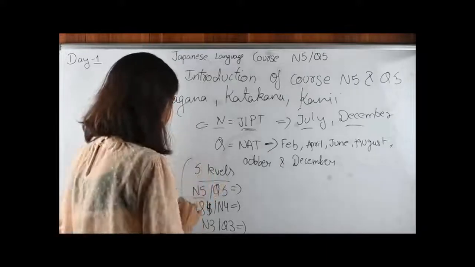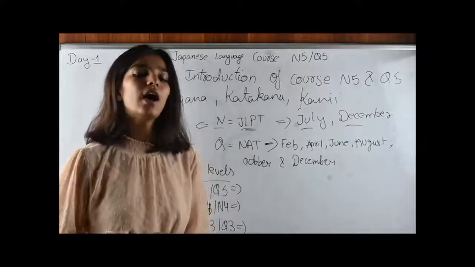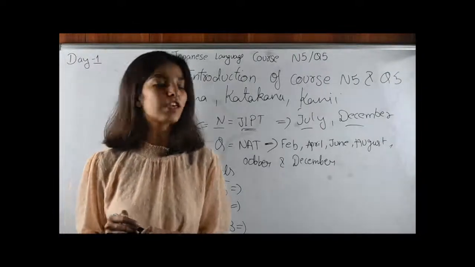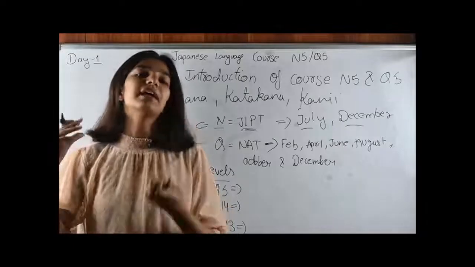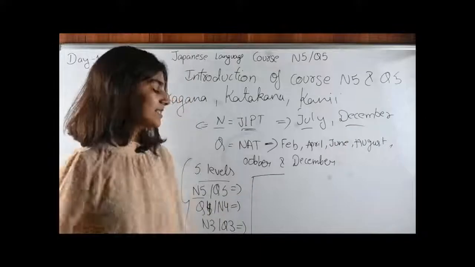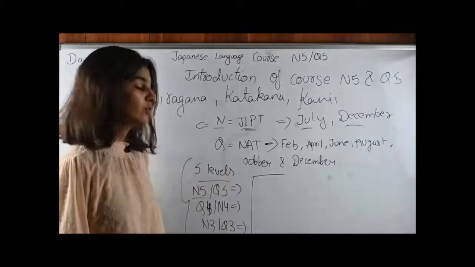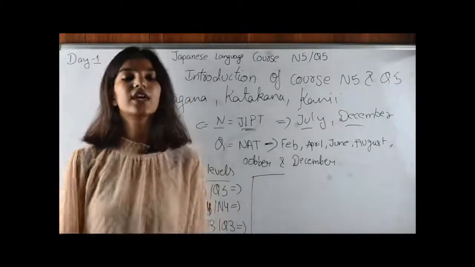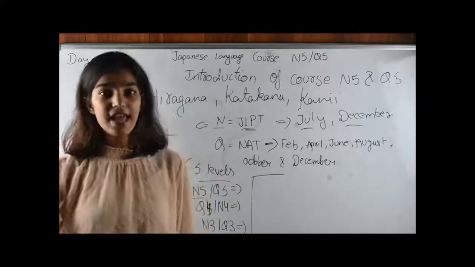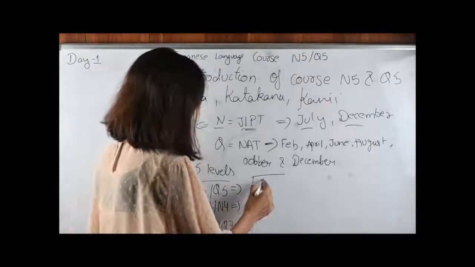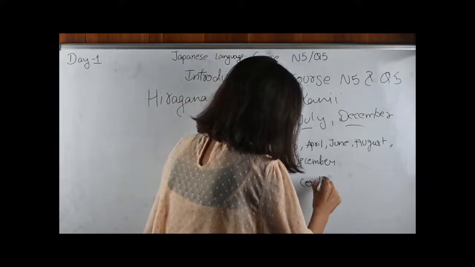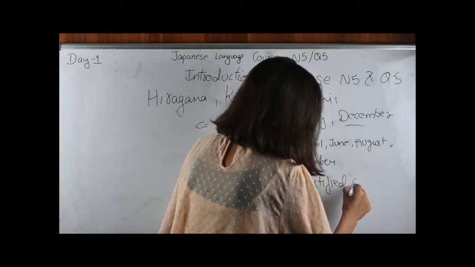Now the important thing comes: if you are a person who wants to work or study in Japan, how will you be able to? If you want to study in Japan or work there, basically you will need an N2 certificate to do a job or to study there. The level should be N2. You need an N2 or Q2 certified certificate.